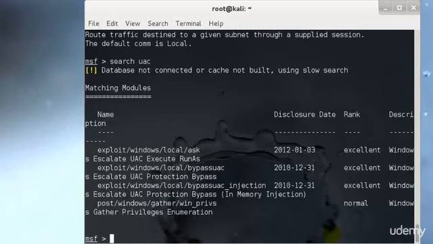So search includes an extensive regular expression based search functionality. So if you have a general idea on what you're looking for, you can search it via the search option, and as you can see we have these, and this is the best one that I would normally use. Though it is not the latest one, it is the most used exploit, because you can always go ahead and bypass the user account control. The search function will locate this string within the module names, descriptions, references, wherever it gets.